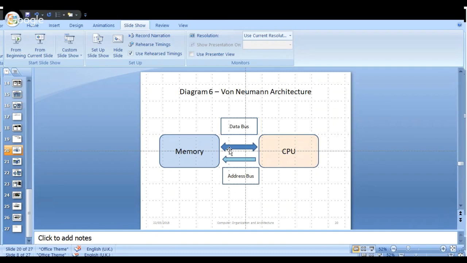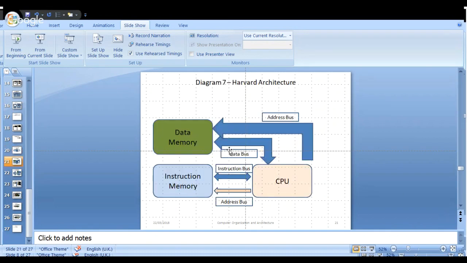A very popular architecture. Here we have the Harvard architecture, and in the Harvard architecture, there are two different memories for the data and the instructions, and they pass through different buses, and the different buses address the different memories.